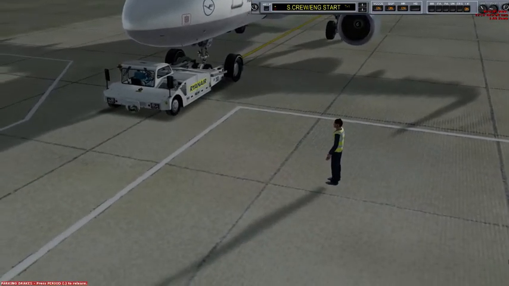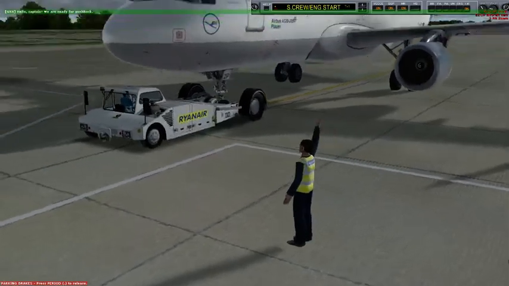There's the Delta tug. And then this little marshal guy down here will mosey on over, and he's waving at us now.